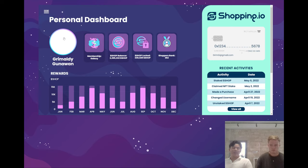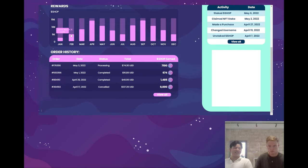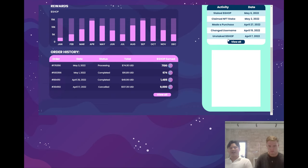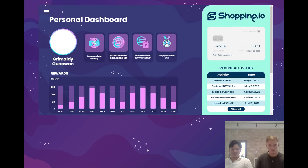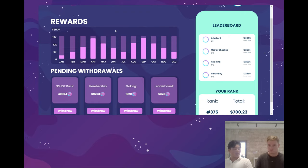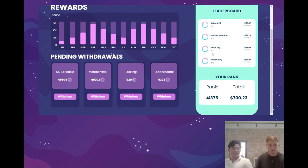Here's a personal dashboard. It will show all your information including your rewards, where you stand in your memberships, how much SHOP is in your balance, your personal details, as well as current activities — and maybe a small advertisement in the right-hand corner for you to shop to your heart's away. Let's move towards the rewards page. We do have a couple of Shopback events coming up, and once you participate in those, this is the place where you'll be able to see and withdraw your rewards.